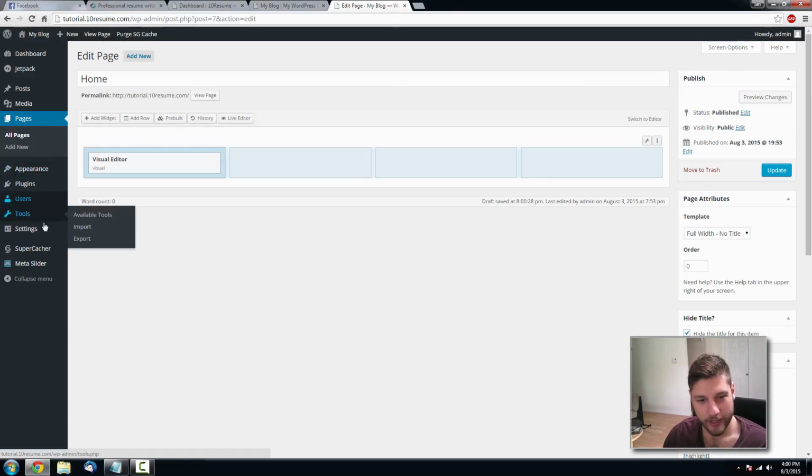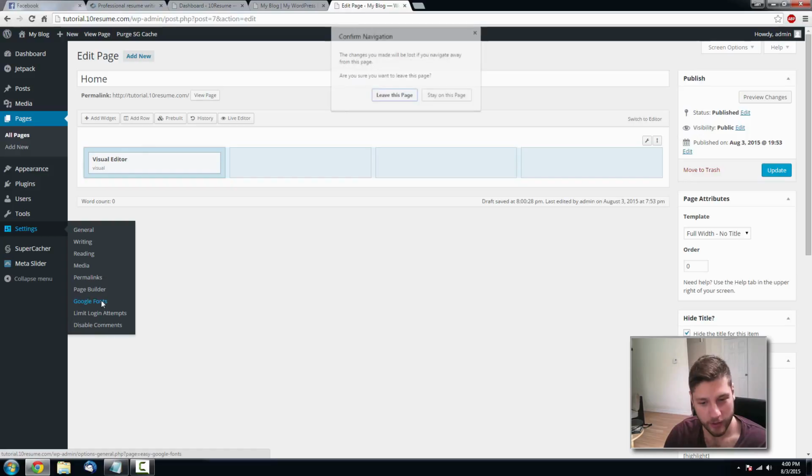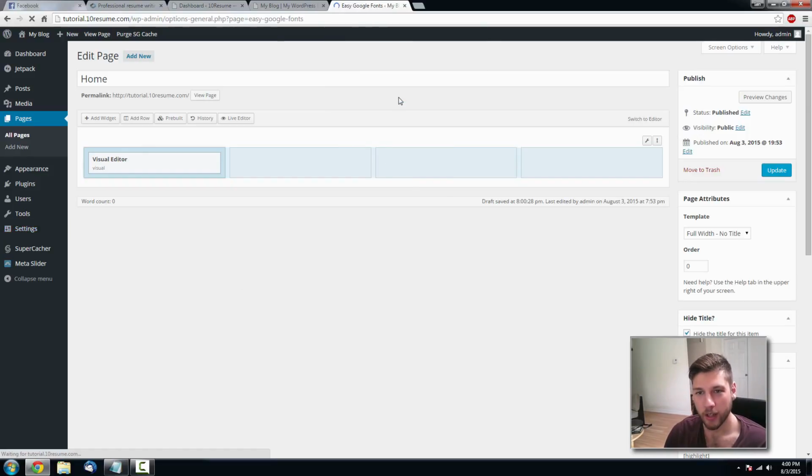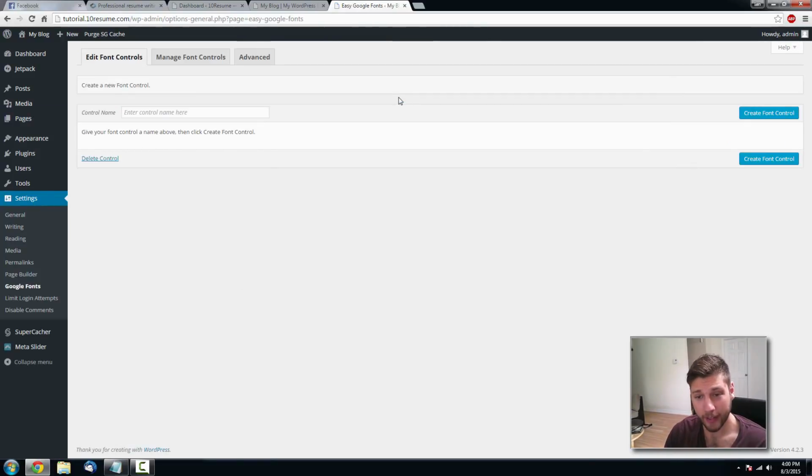So if you go to settings and go to Google Fonts, which is a plugin I had downloaded, Easy Google Fonts, we want to create a font control. For the font name, we'll put products, because in our case we're dealing with the products, and create font control.